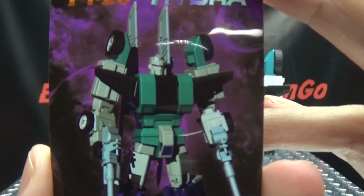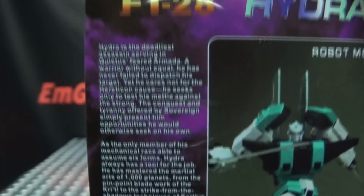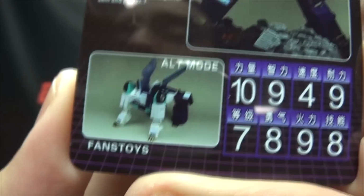Also included is the collector's card with another image there of HYDRA. And on the back, you have that bio again. Tech specs, if that interests you.